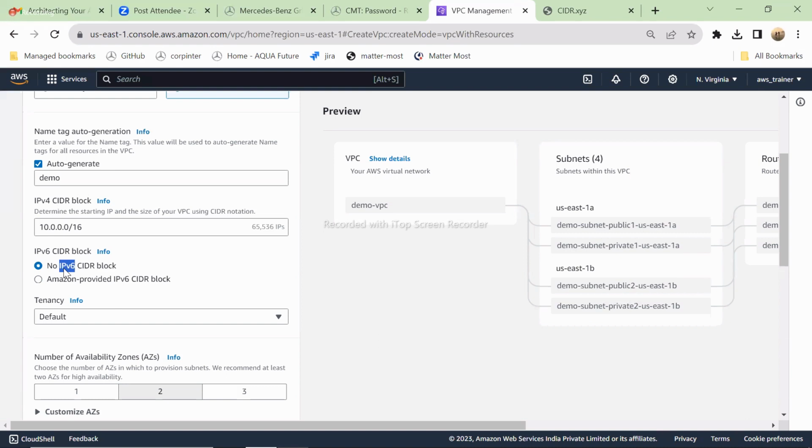Now, what is IPv6? Actually, when we started with internet, we had altogether 2 to the power 32 IP addresses. But as and when people started growing, number of laptops started growing, people use more desktop, people use mobile phones. So all the devices need an IP address. And so we are not able to have more IPv4 addresses, or it will soon get exhausted.